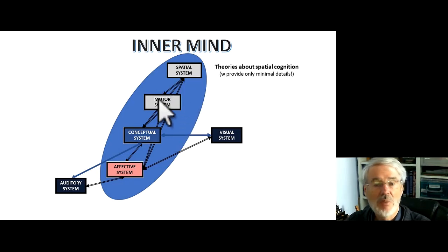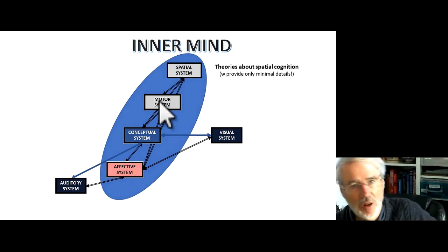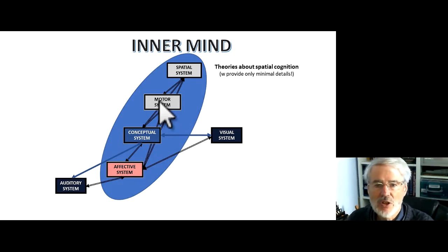But the motor system, of course, is important for language, because we needed to be able to articulate, to organize the way we move our vocal cords and our hands and our face to make facial expressions. But I'm not going to talk about that. I'm going to be focusing on these 2. Potentially, perhaps the conceptual system most of all.